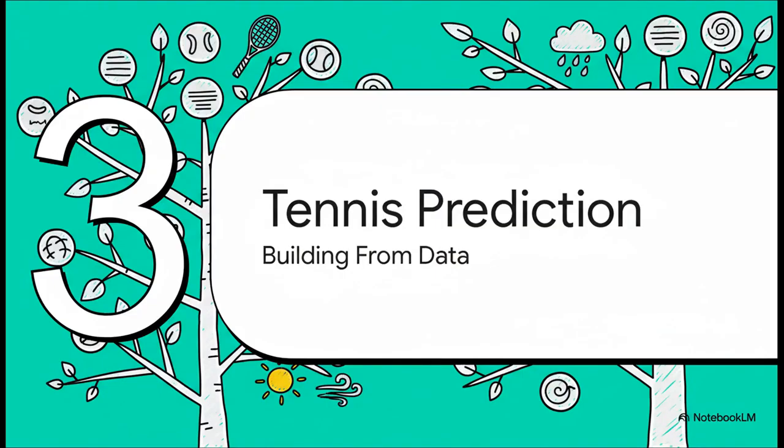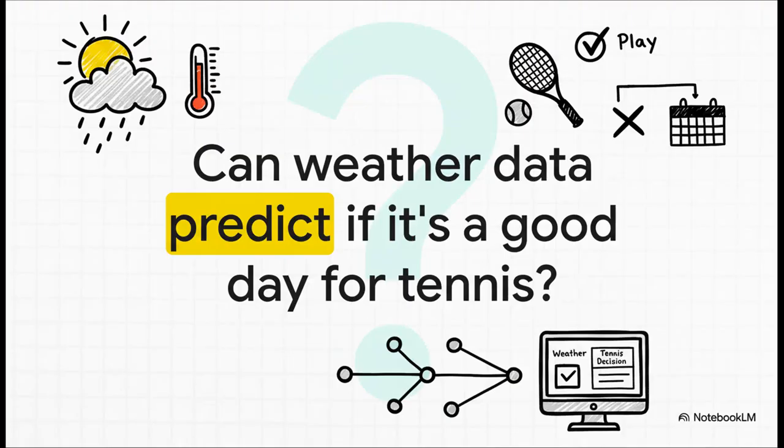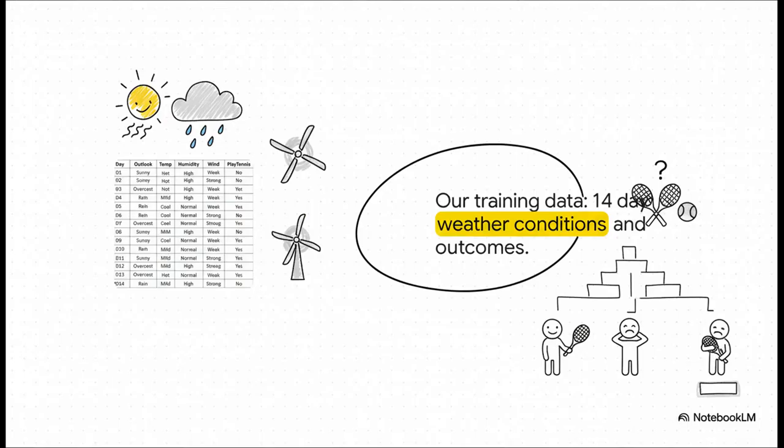All right, so we know what it is. Now let's get into the how. We're actually going to build a simple decision tree right here, from scratch, to solve a really classic problem. So here's our mission, our puzzle for today. Can we teach a computer to decide if it's a good day to play tennis? The only thing the computer gets to see is some past data, just a history of the weather on days when people either did play or didn't. And here it is. This is the evidence we're giving our little computer brain. It's just data from 14 different days.